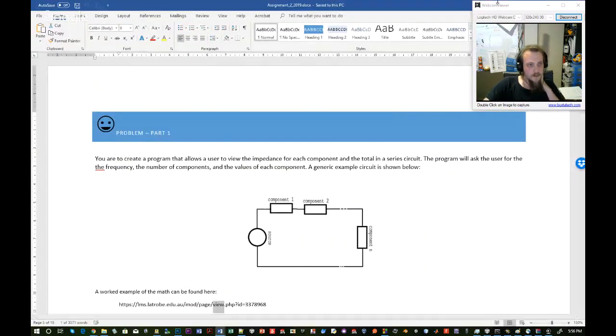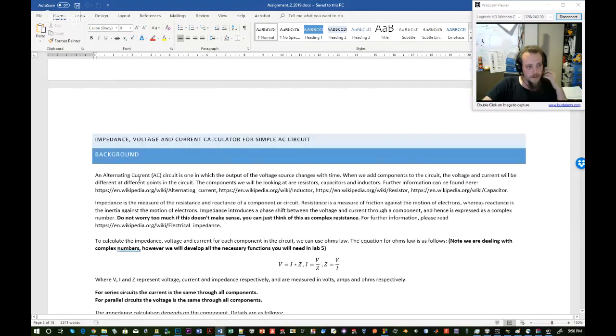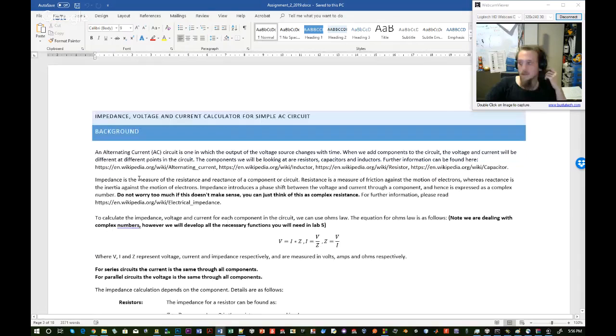So the problem's broken up into 3 parts. There's a little bit of maths to start. I haven't even got the lab up yet. I'm trying to get a lot done the next 5 weeks or so.